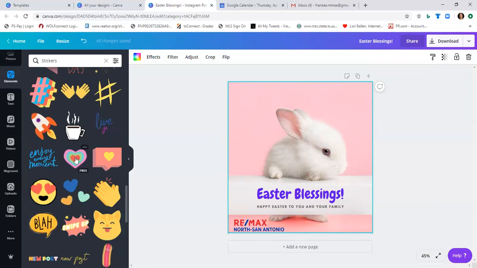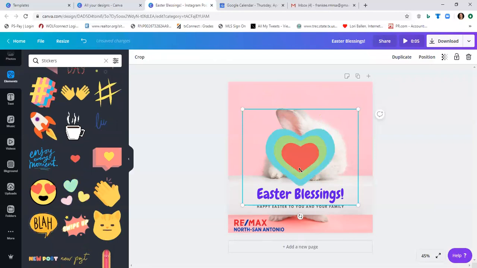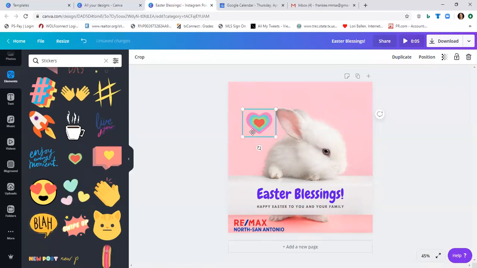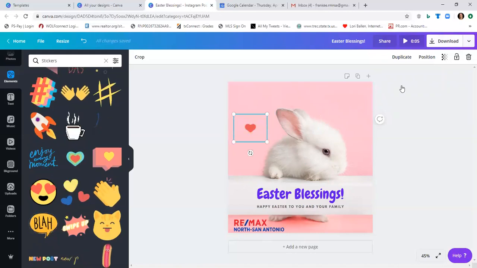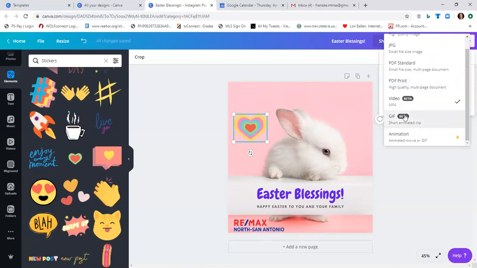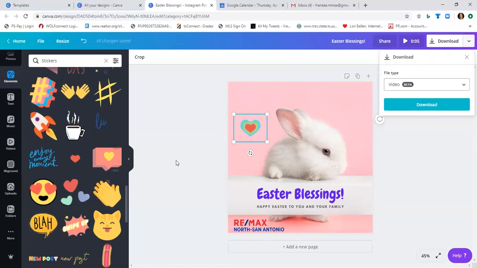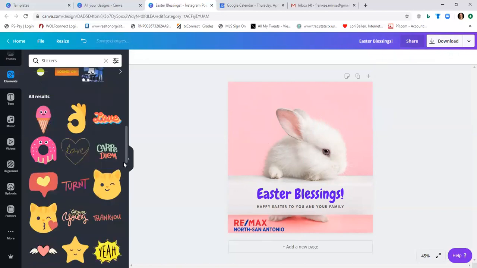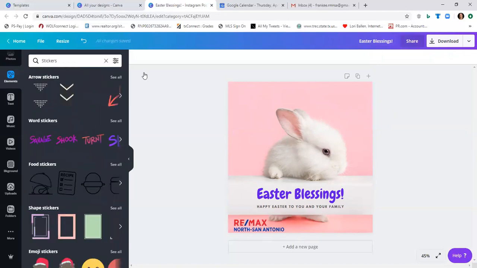Okay. So if I wanted to, I could click on the little hearts. Maybe just add that to the side. And now you can see it made it into a little video. So again, I could download it as a video or a GIF. And now you can put that on Facebook or share with someone or comment to someone with your GIF. All right. Get that out of there.